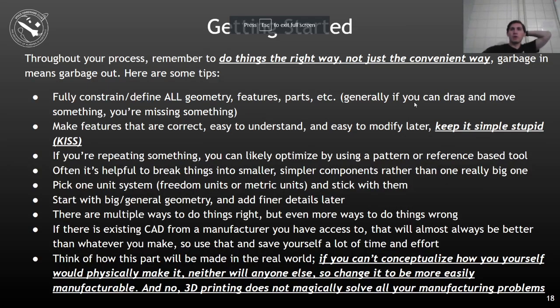These are just some general things that I'm going to recommend to y'all as you're doing CAD. This is completely independent of whatever program you're using. These are just good skills to keep in mind on any program. So first thing, you want to fully constrain and define all of your geometry. Anytime you make a loop, or do some feature, everything should have a measurement to it. The engineering term is a dimension, basically. Don't think of it as the fourth dimension or any of that stuff. It's measurements, basically.